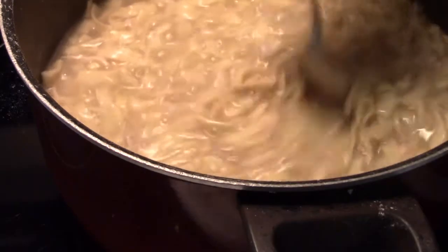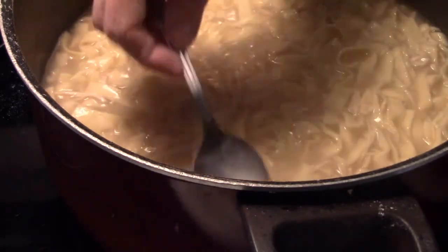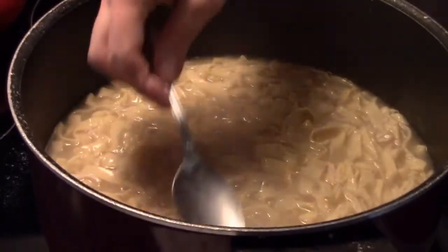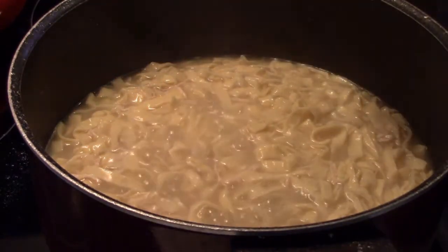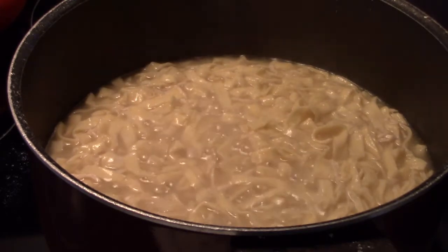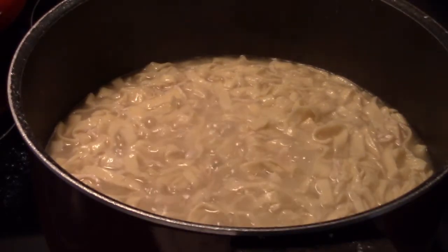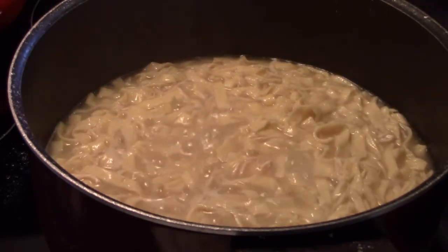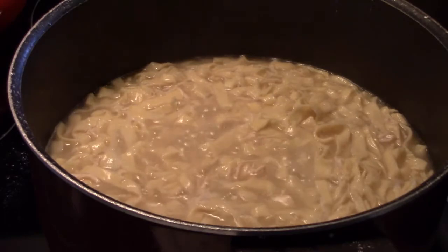Now, if you want to cook well, please, please taste your food. You have to taste what you're cooking. I'm going to taste this. Oh, yum. Okay. That's salty enough. I don't need any more salt in there.